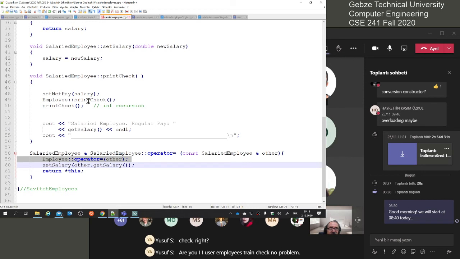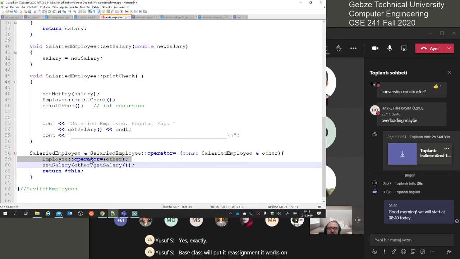Okay, Shevval, you tell me. Okay, Atakan, you are telling me something. What is wrong with, we are using a base class operator with an inherited class object. Yes, exactly. Base class operator assignment works on what?